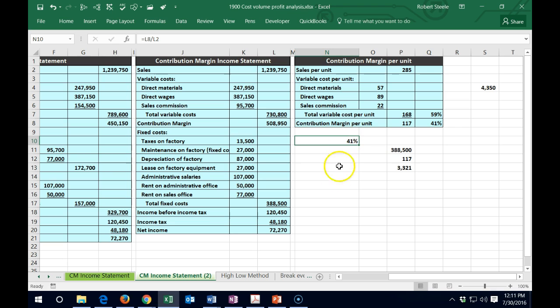Now, what will not happen, of course, is if we took the net income and compared it to the total sales as we had different production volumes. That doesn't work. So that's why we need to break out between variable costs and fixed costs to help with certain types of decisions and projections going into the future.